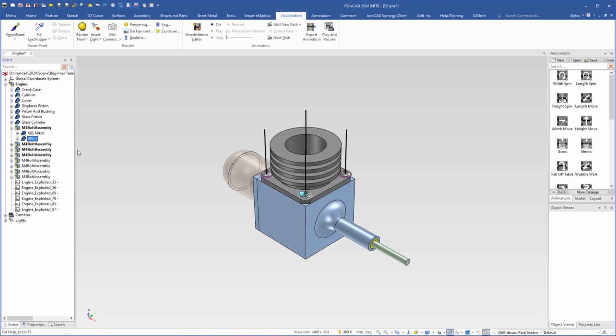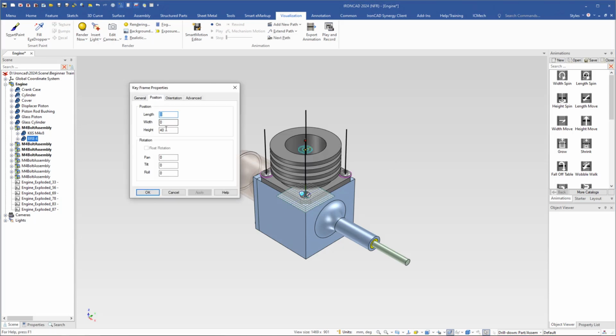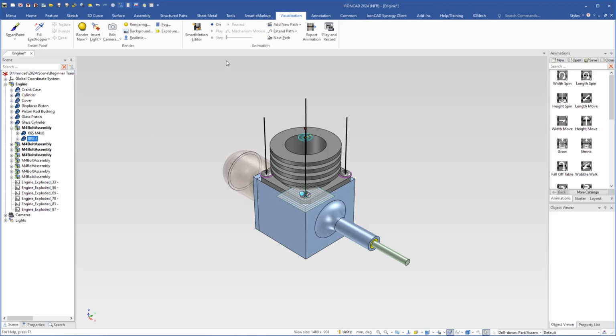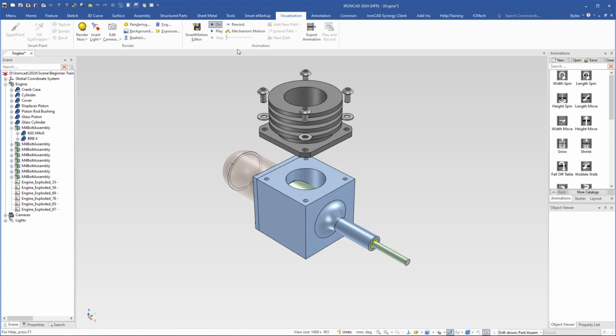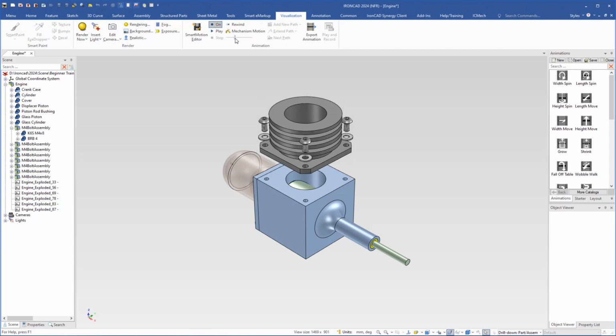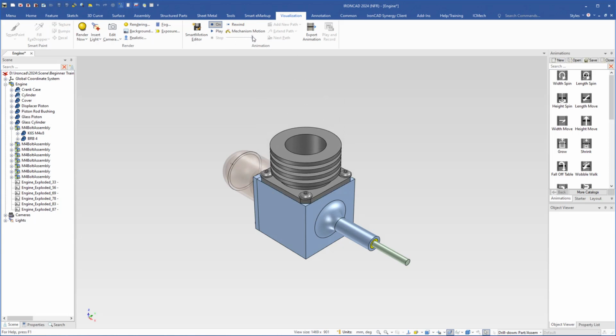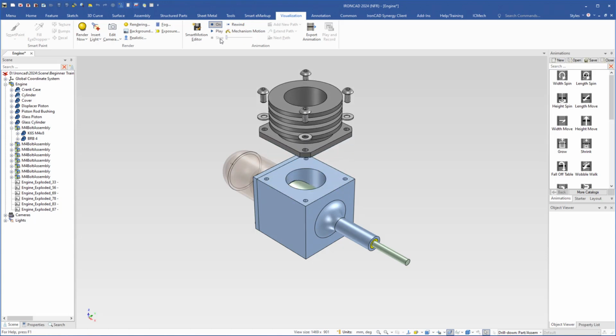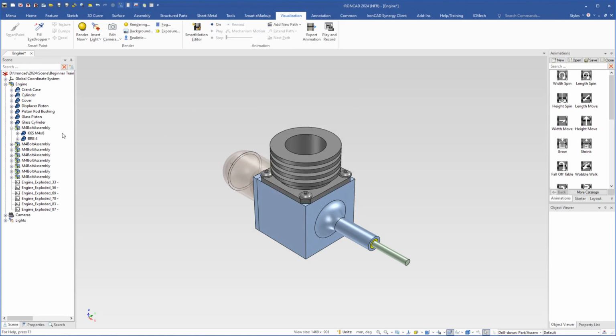Then I select the washer, select that path, right click the endpoint, keyframe properties, and the position here will be 50. Like so. So now if I click on, it will look like this. So if I grab the slider, they will go back to the starting position here on the crankcase, like so. So that's how I want it. So I deactivate the on button. So now I can continue to paste the Smart Motion to the other parts.